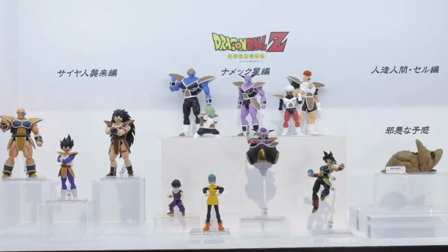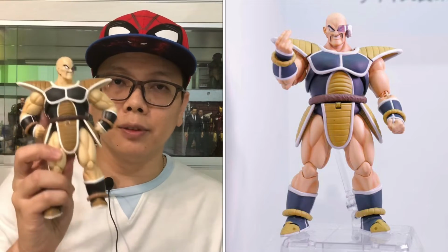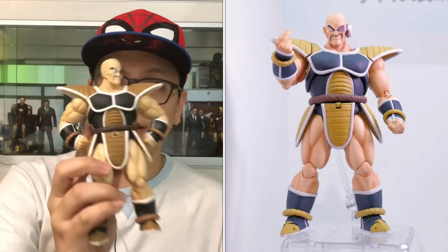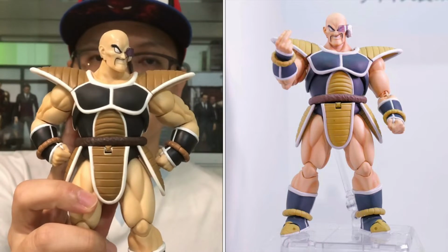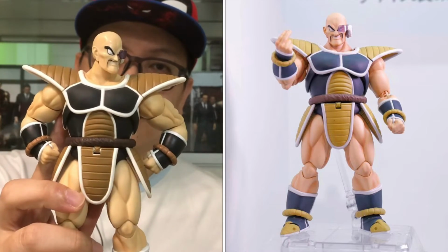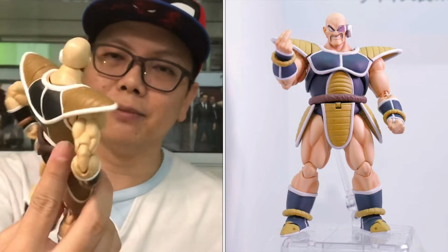And right up next, still on the Dragon Ball Z collections that you can see now. So this one we will have a lot more things to see because there are quite a few new figures that we can see. So I will start from the left. We can see there's a repaint of Nappa. So this Nappa is more like the anime version as compared to the one that we got, which is, they say, more like the manga version. So you can see the difference in terms of the paint on the armor. Yep, so I believe it will be totally the same figure except for some repaints of color.